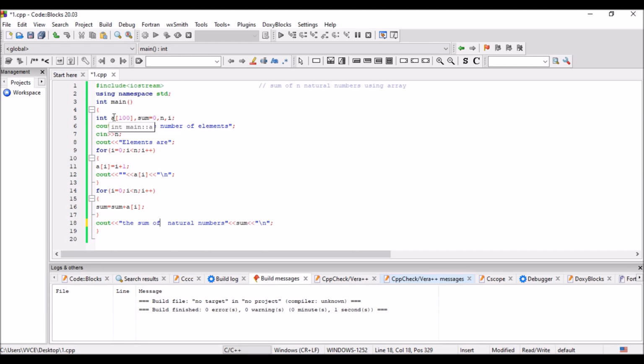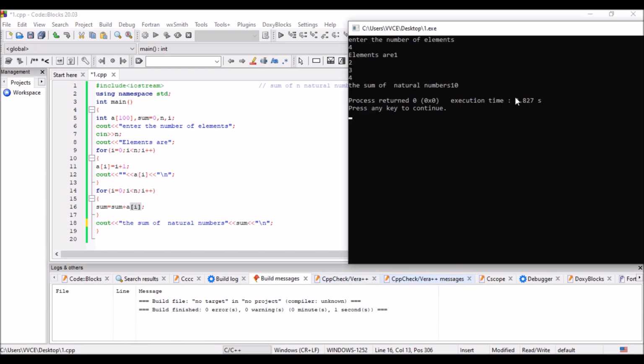What you will do, you will add two for loops, same for loops you will add. For one for loop, a of I is equal to I plus 1, that is 0 plus 1, 1 plus 1, 2 plus 1, 3 plus 1, I plus 1 value until n elements, until 4 elements if I have given 4 values. Then after these elements are being displayed, all the elements are being added together and it will form the sum like this.